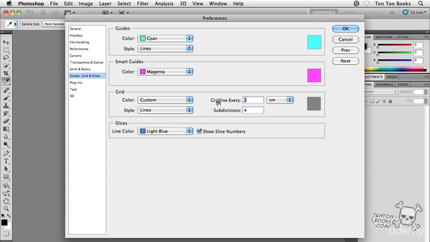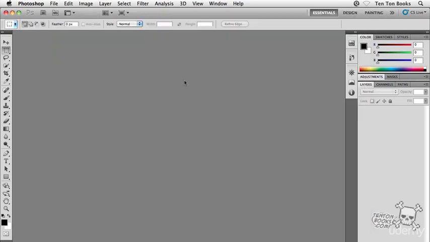But what I'm going to do is this setting here, grid line every. I'm going to change that unit of measurement, of course, to pixels. And I'm going to set a grid line every 100 pixels, just like that. And then my subdivisions, the next option down, I'm going to change that to 10 pixels. You're welcome to use different values, but this is going to tie in to my overall grid system that I want to use with you once we get to actually building our Photoshop layout. So I think we're looking good here. Once you're happy, once things are looking good here, go ahead and click on OK. And that just about does it for setting Photoshop's preferences.